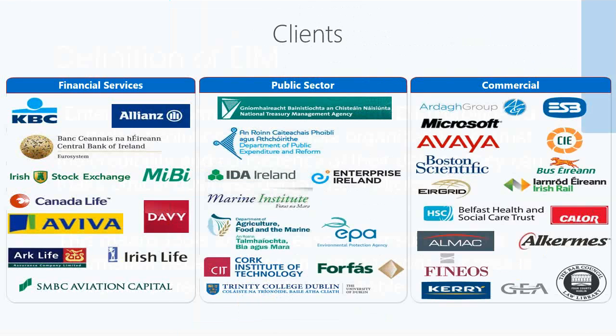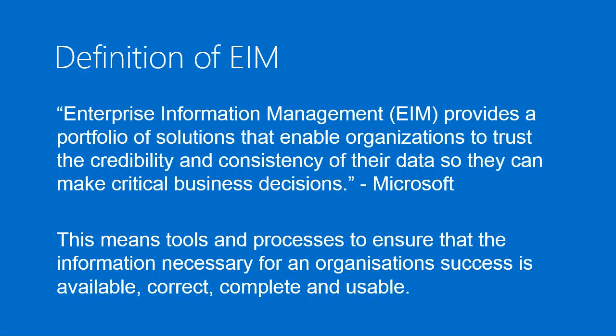Okay, so let's get stuck into this. So always good to start with a definition. The definition of enterprise information management, I actually took the one from Microsoft. It's around providing a portfolio of solutions that enable organizations to trust the credibility and consistency of their data so that they can make critical business decisions.